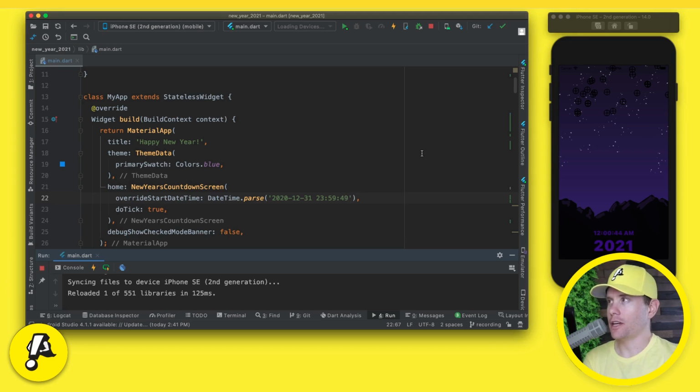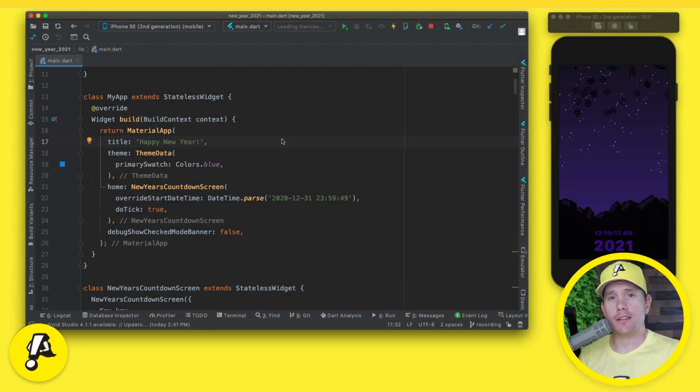Now, early on, we did some testing. We tested one of our widgets, which is good that we tested it. But if we were shipping this, we would need to know that the countdown actually counts down. And we would need to know that Happy New Year's is shown when it should be shown. So in the next and final step, I'm going to show you how we can generate golden tests for each of those moments too. And then we're done. And then you can have this app for your New Year's countdown.